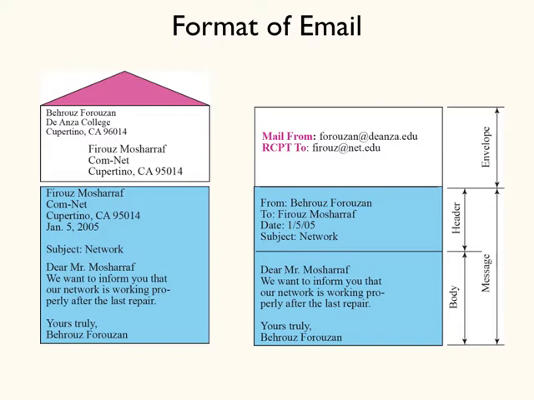And obviously, there can be attachments, and there is also a lot of redundant information in the headers. When the email goes from one mail server to another mail server, the mail servers will add some information in the header, so we can actually trace the data path from the source to the destination.